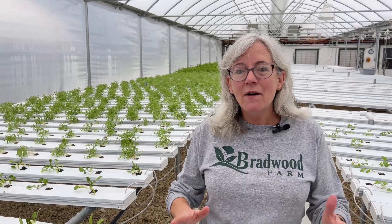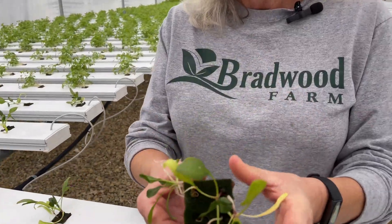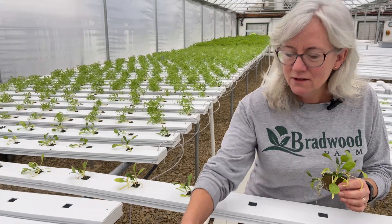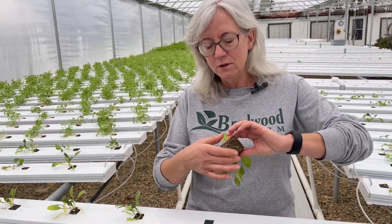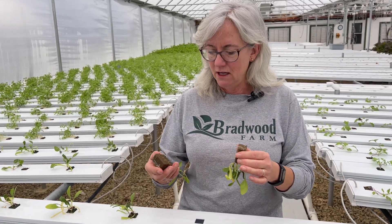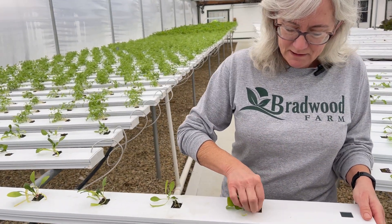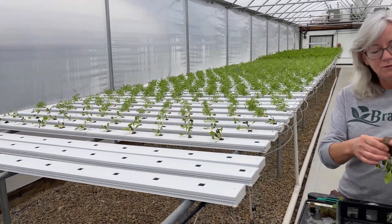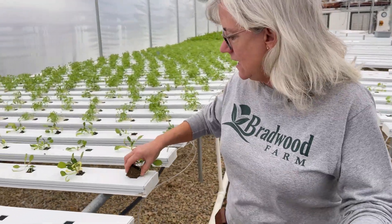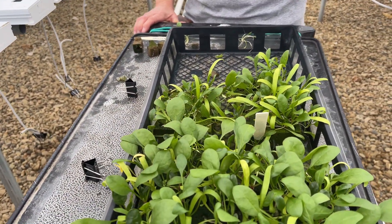Since we got the beto buckets done, now I get to do something I've been meaning to do — get my spinach planted. You can see it's a little big here but it's ready to go into the channels. I started already and there are a few that didn't sprout, but that always happens. This year, because I only have one plant in each cube, I'm putting two cubes in each hole just to save space. They grow really well if there are two or three in a channel together. A little bit more than I wanted to do this year, but I'll put it up in the freezer and it'll be good for the winter.